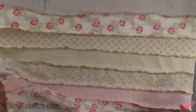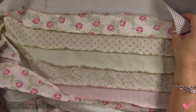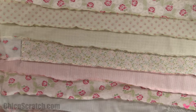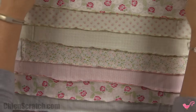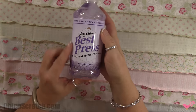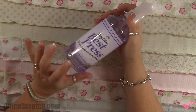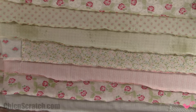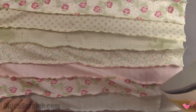We're going to pretend I've already checked for holes and trimmed the threads, and now we're going to press. I do this on a regular ironing board. I'm going to take my starch — I love this Best Press, it smells so good. I buy it by the big gallon and just refill my spray bottles.